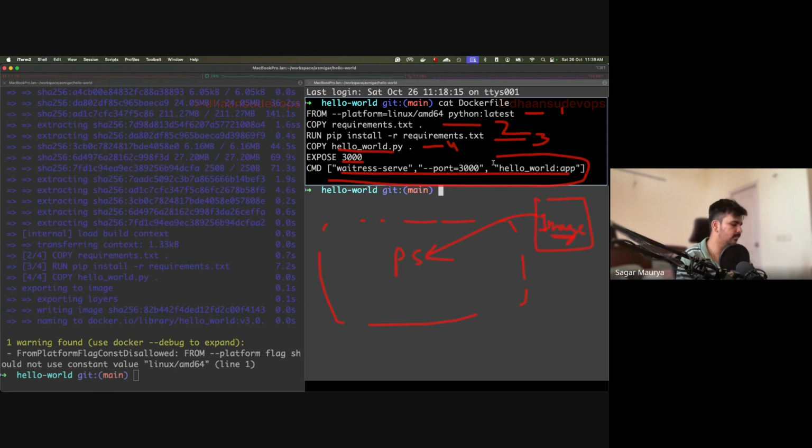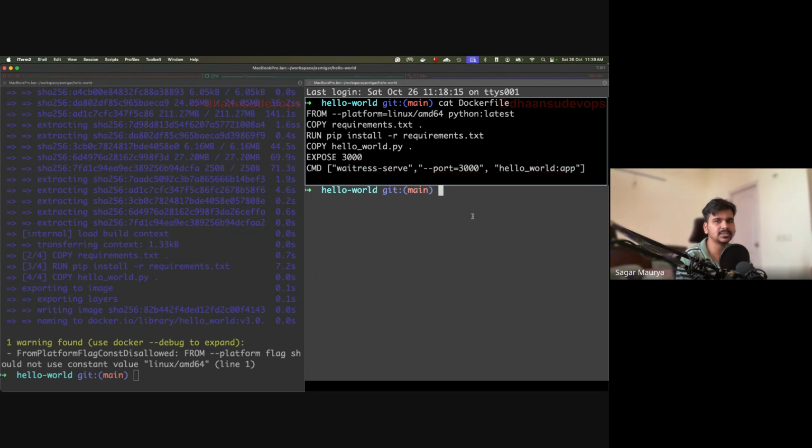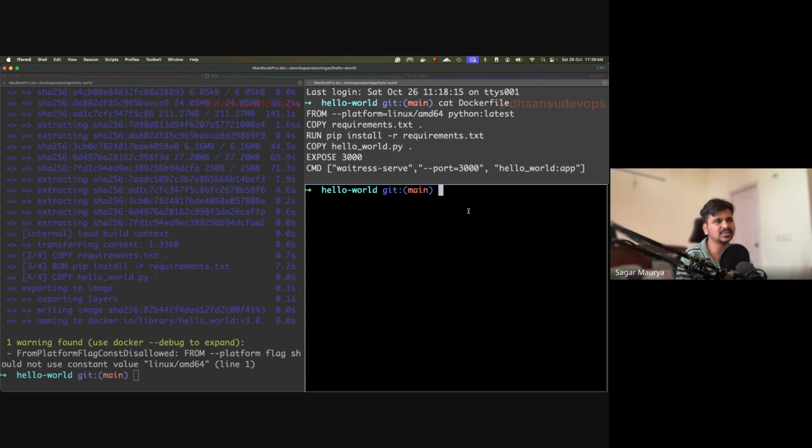Like, what is a Docker image versus a container? A Docker image is the blueprint, and mostly you will see this blueprint here. But now you know what to say. A Docker image has all the files, dependencies, and operating system details, and the command to execute when it runs as a container. But the command does not execute when the image is getting built. Okay. And what is a container? The container is just a process running within a namespace and a control group.